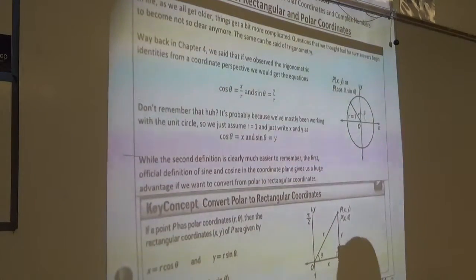Second skill was that matching that you did where you had graphs of polar curves and equations and you had to appropriately match them. That's also going to be a major part of your assessment on Tuesday. Third skill will be what we talked about today, how to convert from rectangular to polar and polar to rectangular.